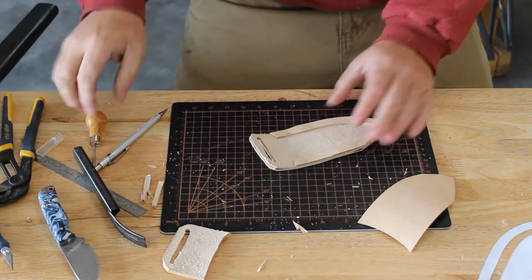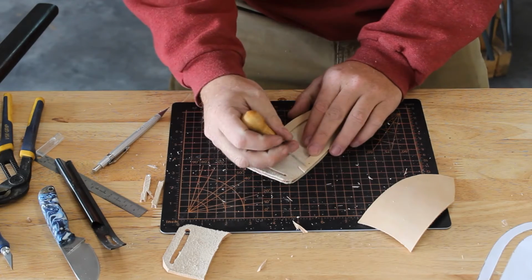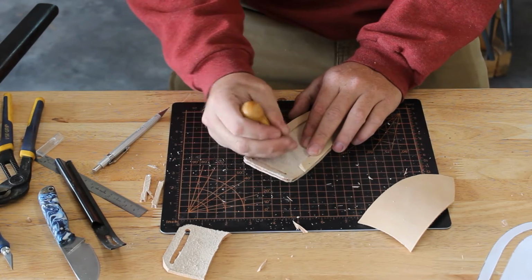Okay, got that glued up. I'm just going to scratch the smooth side.